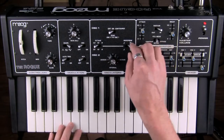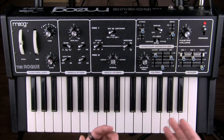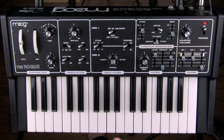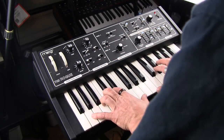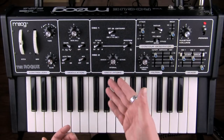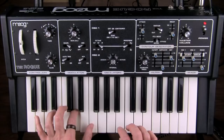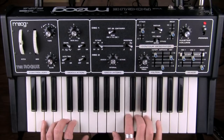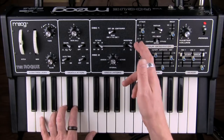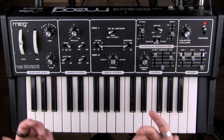Let's put it to sawtooth for right now. You can hear the oscillators beating against each other. Oscillator two and oscillator one share a lot of the same controls — our octave switch affects both oscillator one and oscillator two. They do not have independent octave switches. Which brings up the waveform switch — we also do not have independent control of the waveforms. When we have it set to sawtooth, it's just two sawtooths.